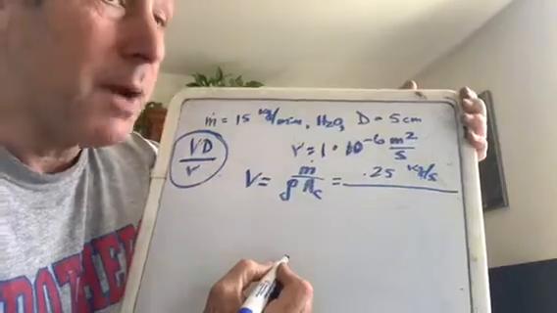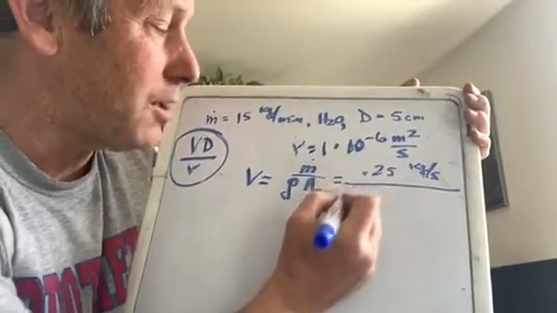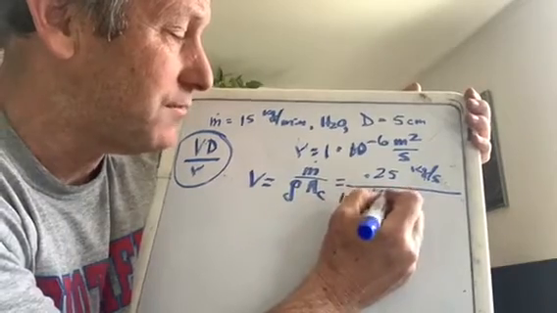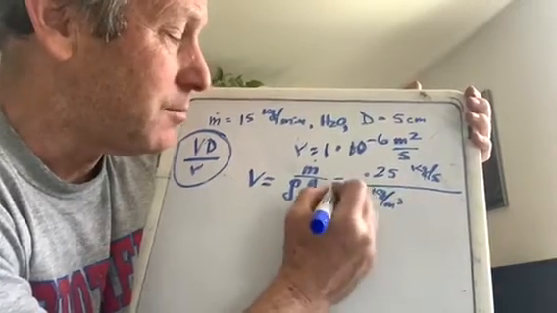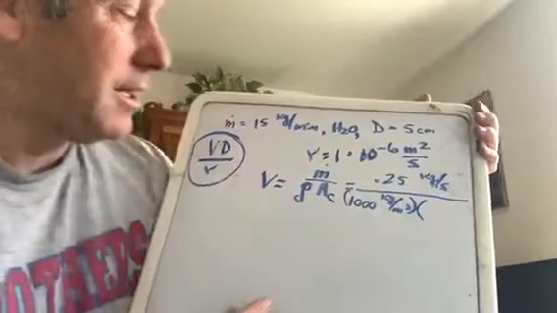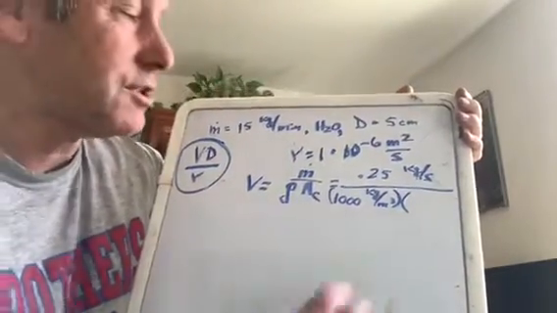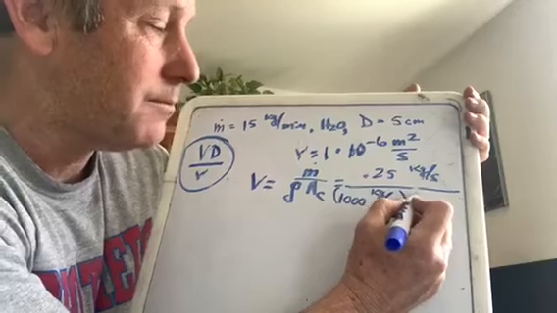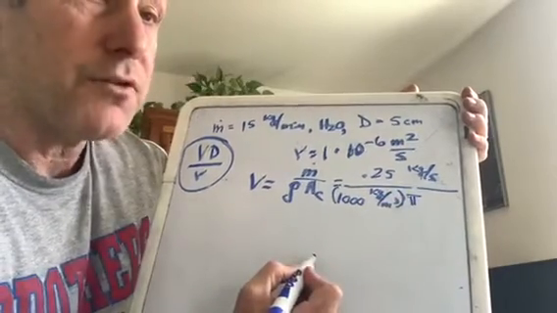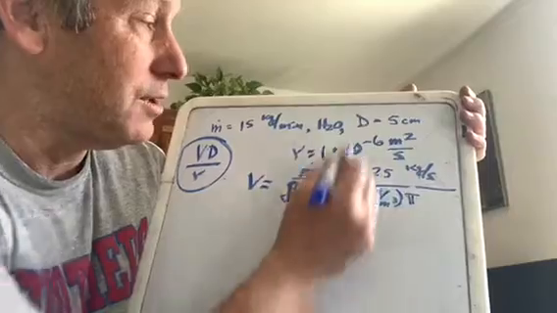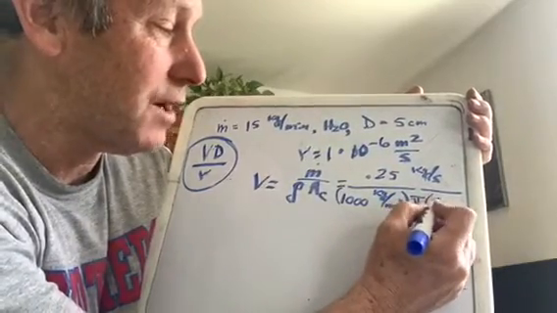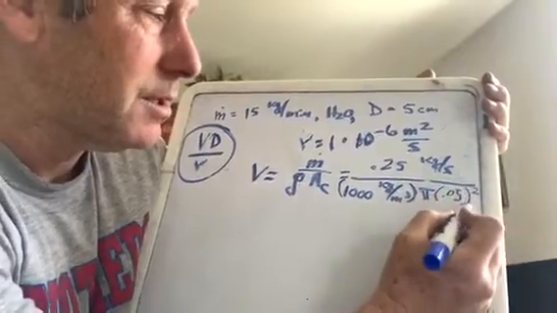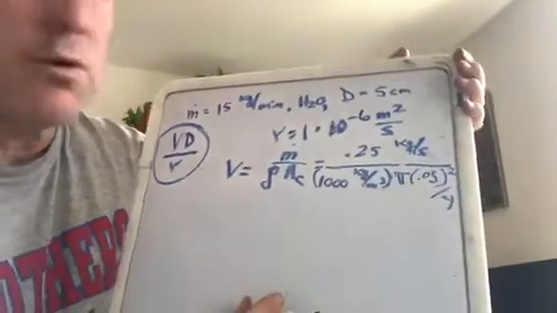Density, I'm going to use a rough and ready number for water. 1,000 kilograms per meter cubed is a really good number. Of course, it varies somewhat with temperature, but we're going to get pretty darn close using that. And then how about cross-sectional area? For that we're going to use pi times 0.05, the diameter, squared, all divided by 4. Sorry about my writing, it's a little bit small over there.